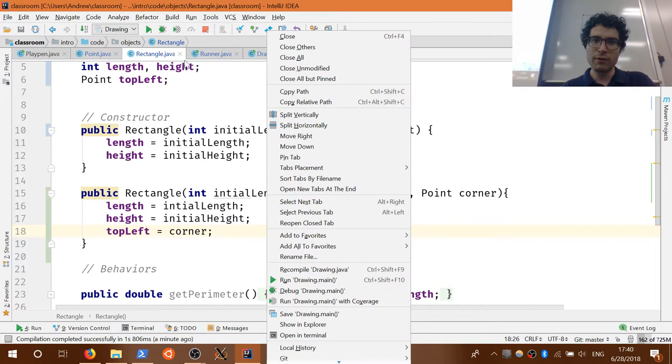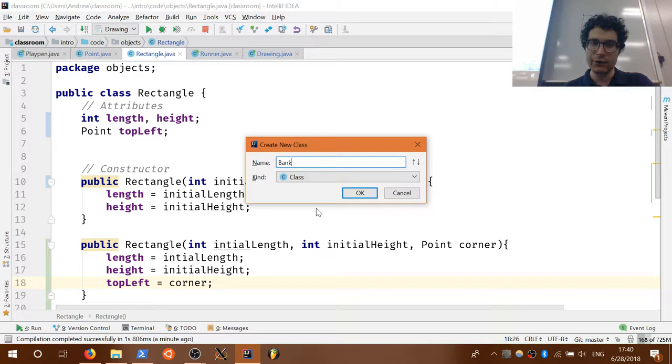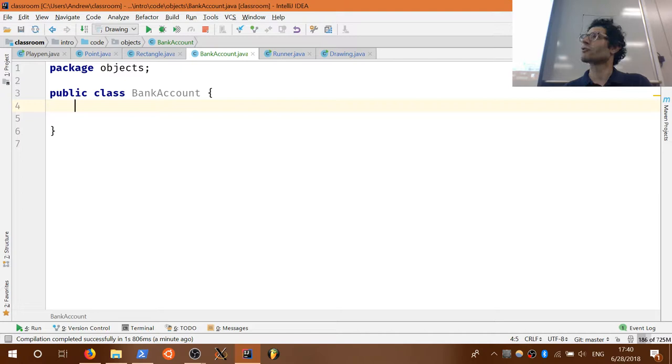So let's go into talking about the other bits that I said we need to do. We've got the public. So now let's talk about why things should be, how to actually make our stuff proper and correct. So let's go to Java class, and let's create a new class called BankAccount. Okay? So we're going to write a class that defines a bank account. What are the important things of a bank account? What things define a bank account?